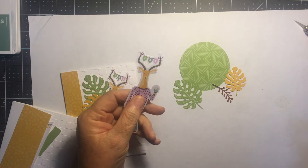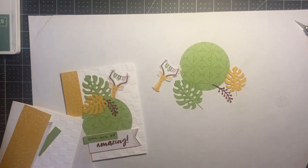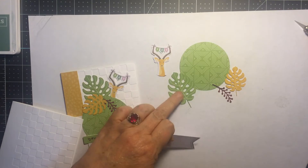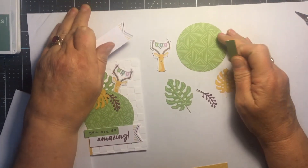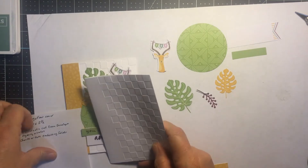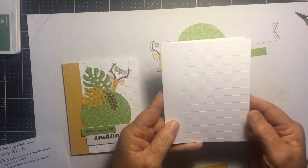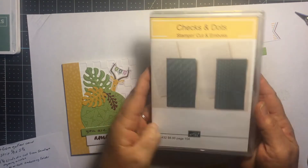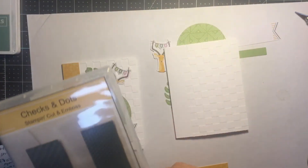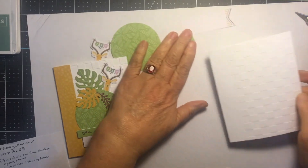I'm going to cut the giraffe's head off — sorry, I love you giraffe! The leaves are part of what's in the kit. I'm using two pieces from the kit: one cut with the non-kit circle die from the envelope, and the pear pizzazz circle. Then I have a Basic White thick card base — five and a half by eight and a half, scored at four and a quarter — and I'm using the Checks and Dots embossing folder, the narrower checks, because I thought they'd be really cute.